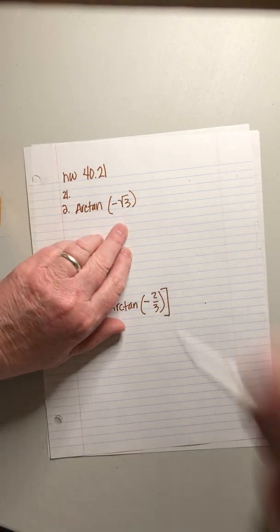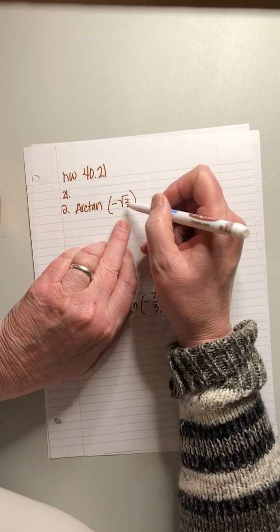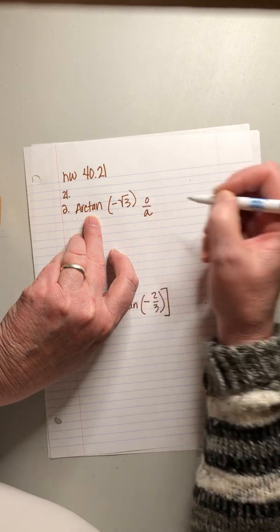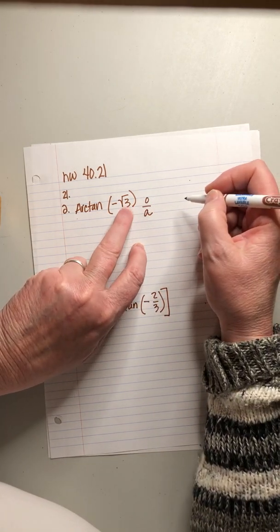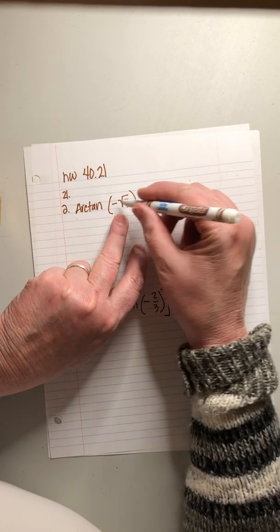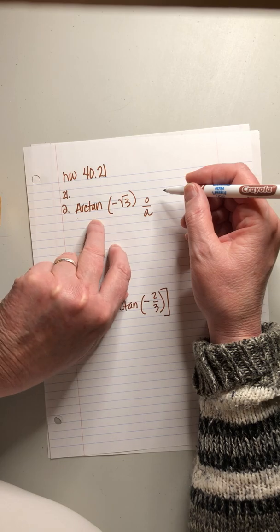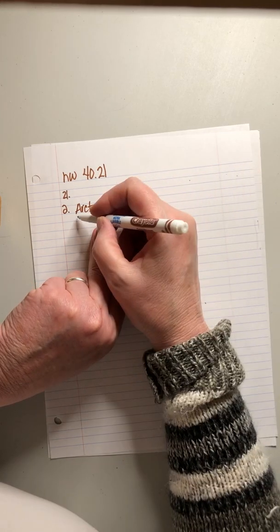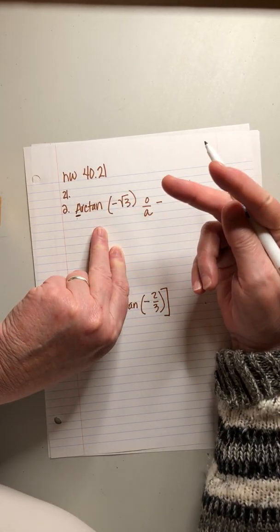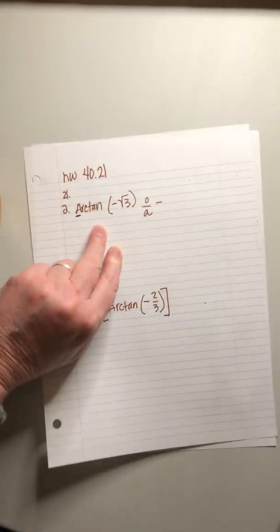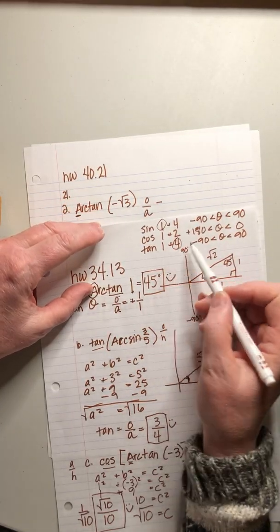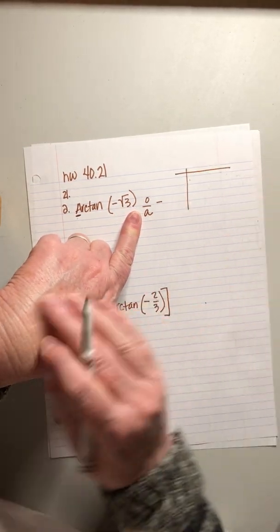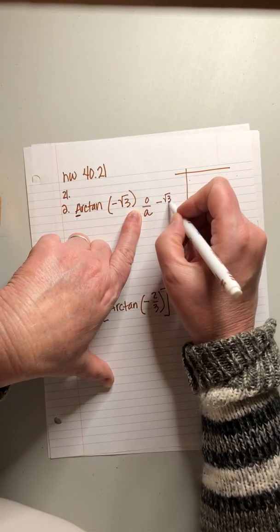So let's see if there's a reference triangle that would give us this tangent. Tangent is opposite over adjacent, right? And again, we're being given the value of the decimal, if you will, only we're getting it in square root form. But we don't know the degrees. So let's see if we can figure it out, though. It's minus, and this tells us that there's only two quadrants to choose from. I wrote them down over here. Tangent is the first and the fourth. So this is negative, so that tells us it's got to be in the fourth quadrant. Square root of 3 over 1.